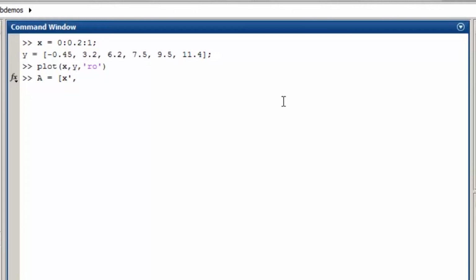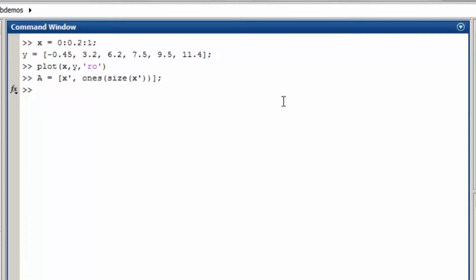I need the same number of ones as I have x values, so I can use the size command as an argument to the ones function. The second column then is ones of size of x transpose. The size command returns the number of rows and columns in an array, and the ones command has the number of rows and columns as its input arguments, so they work well together here.